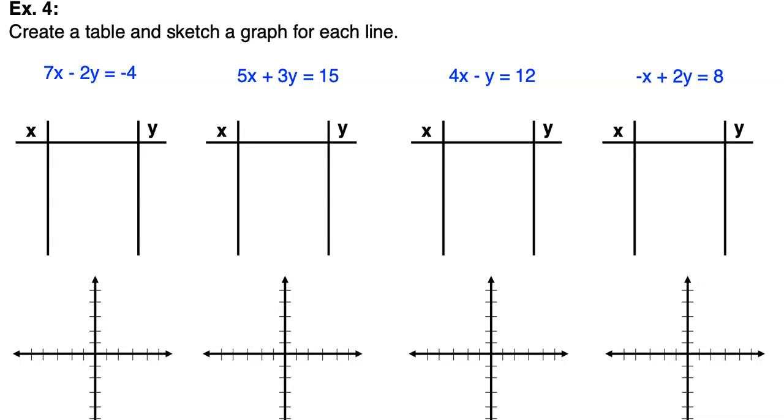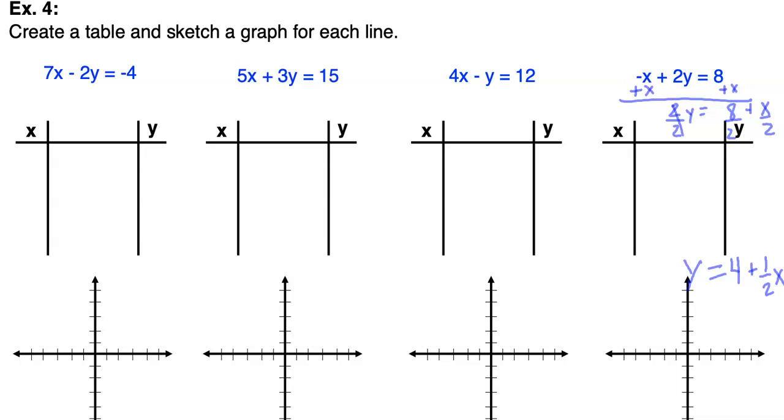I'm going to do this one on the end. So I'm first of all going to get rid of my x to start getting y by itself. So now I have 2y is 8 plus x. So to get rid of 2, I'm going to divide by 2. So we end up with y equals 8 divided by 2, which is 4, plus we have x over 2. We could also call that 1/2 x. So we've divided everything by 2.